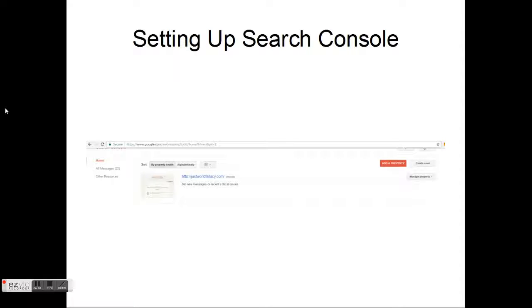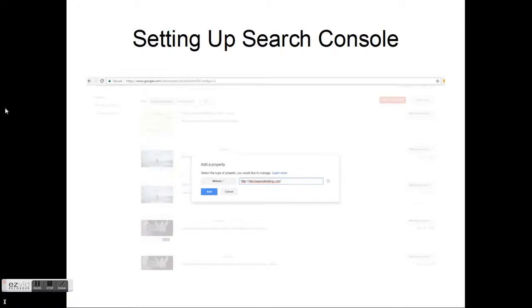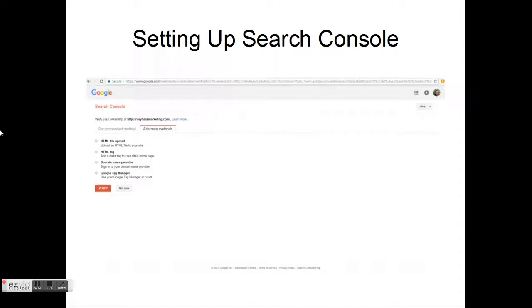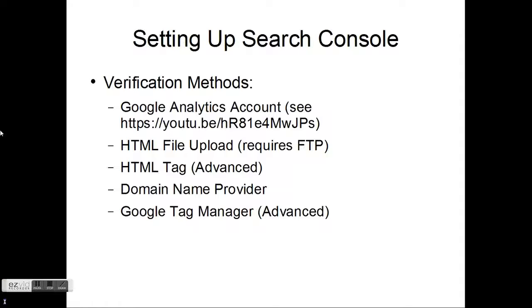And it's a little different if you already set up one site. The button's over on the side, but it's the same process. So there are 5 verification methods. You should use the analytics method because if you link the 2 accounts with one Gmail address, it will be instantaneously verified. HTML file upload requires FTP.